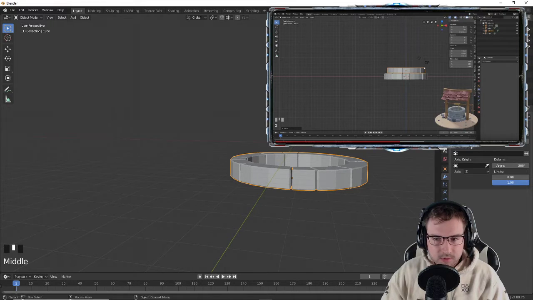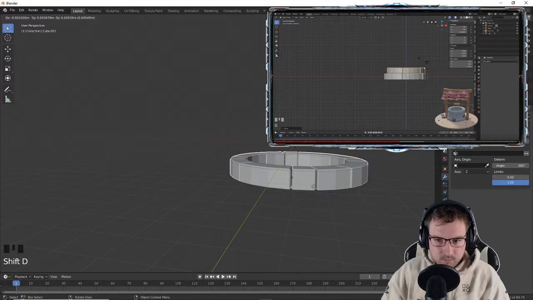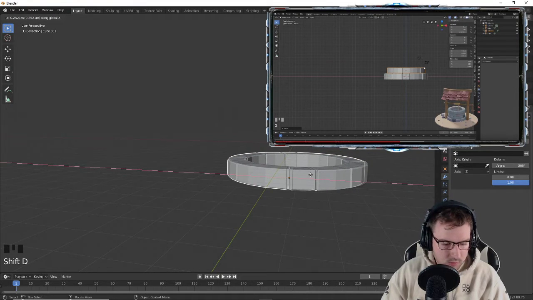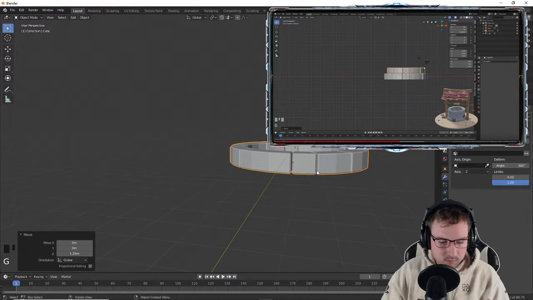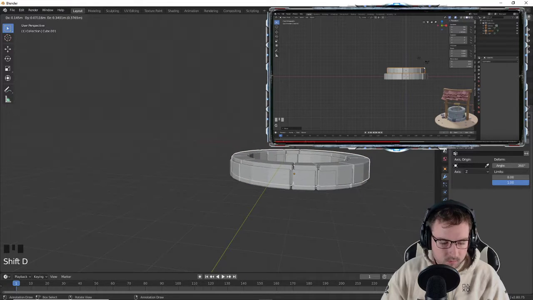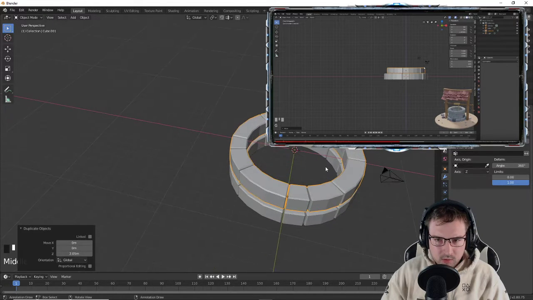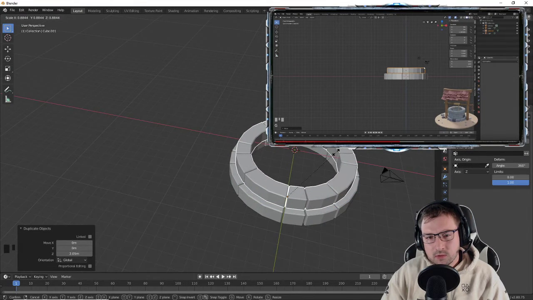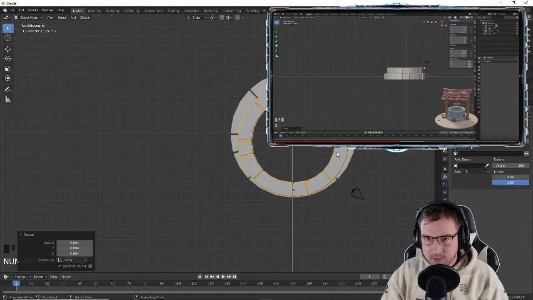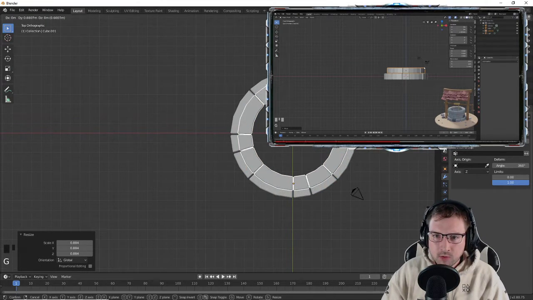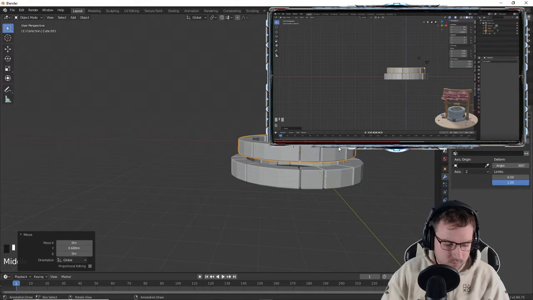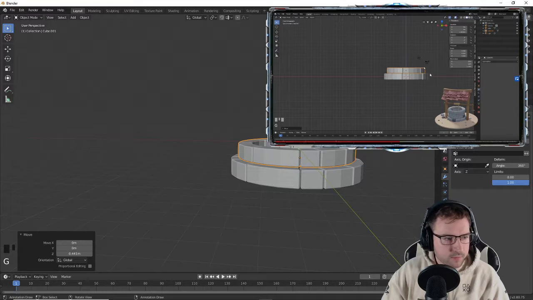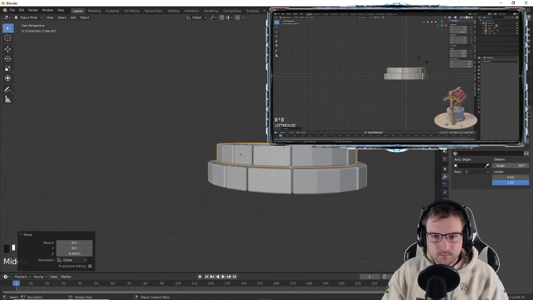I don't think that's going to matter too much though, because I think we should be able to still scale this. I think. Grab Z. No. Shift D. Z. Yeah, when we go to scale it, it's going to scale funny. But that just means we've got to place it differently. We just got to grab it and move it over like that. That should be fine. Move it into position, but it's in line with my other one.